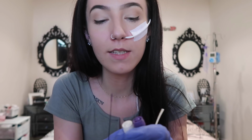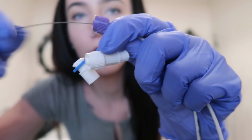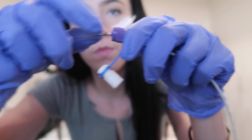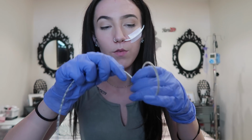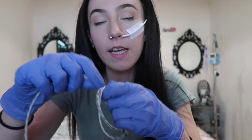So you take the tip of the guide wire, which has also been re-sterilized and put back in the bag because I just want to be extra careful, and I'm just going to thread it back through the tube. Then it's going to stiffen the tube. And we're just going to tighten it like that. Now the tube is pretty much ready to go back in this container. I could reuse the bag, but I think we're just going to coil it up and put it in the little container. So I'm going to wrap it up, not too tight because it does have a kink memory, but just tight enough that it's going to fit in the container.